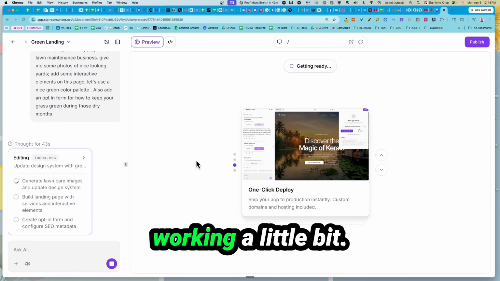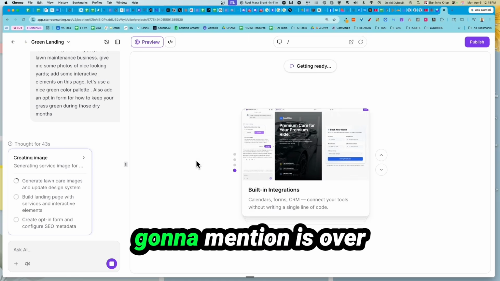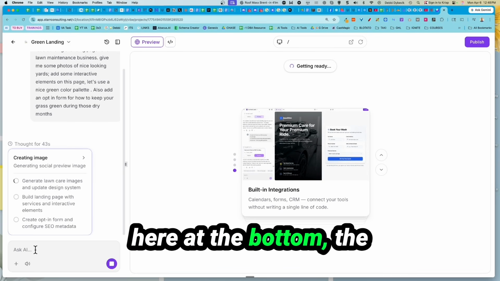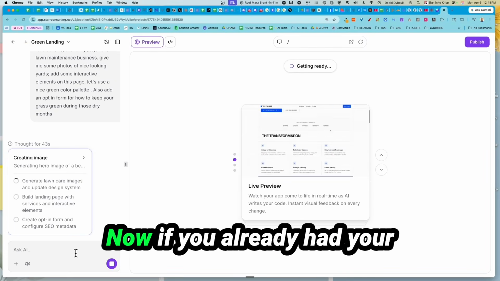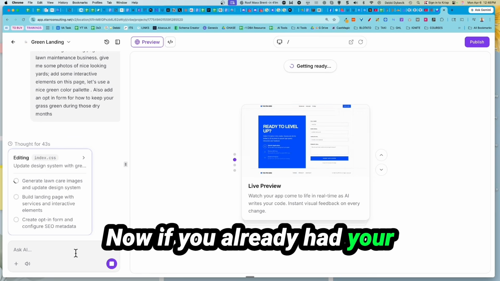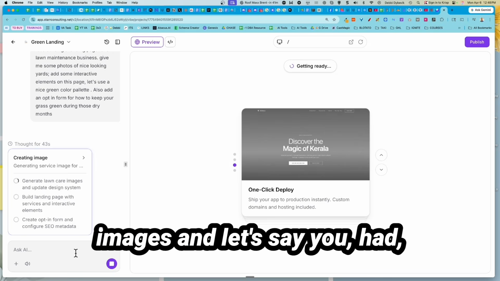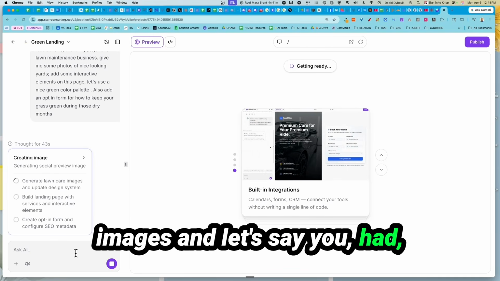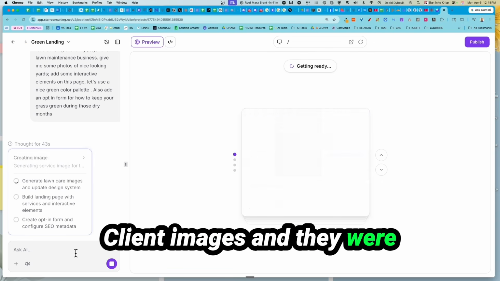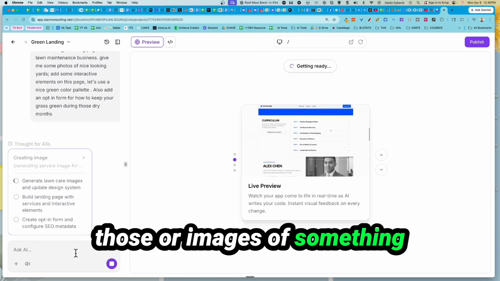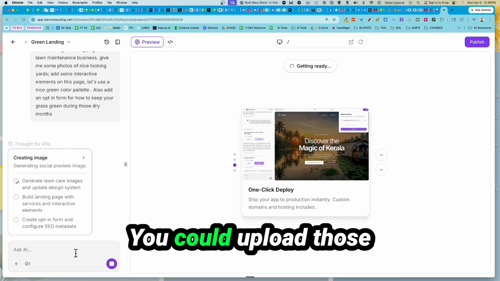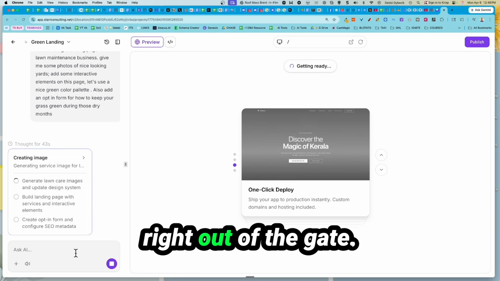Looks like it's still working a little bit. Another thing that I'm going to mention is over here at the bottom left, notice there's that little plus sign. Now, if you already had your images, let's say you had client images and they were saying it was okay to share those, or images of something that you've already produced, you could upload those right out of the gate.